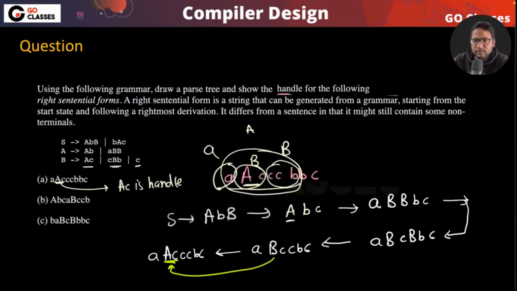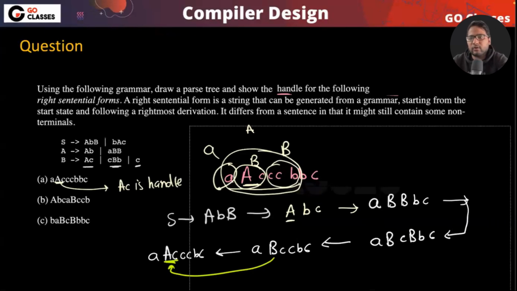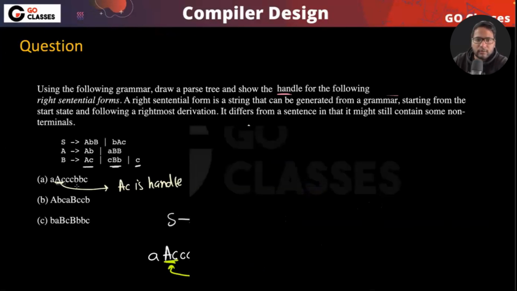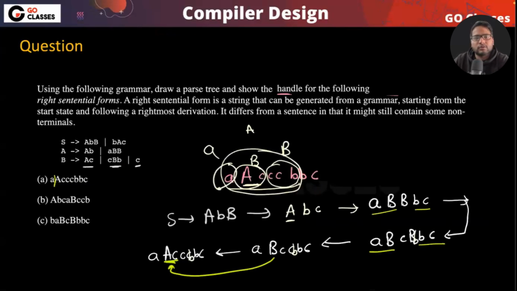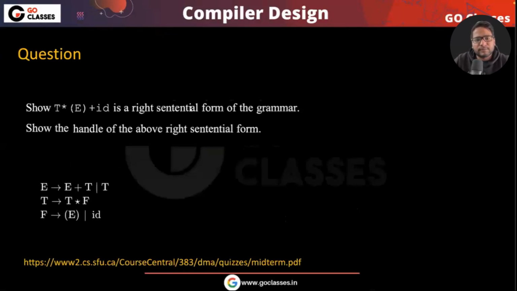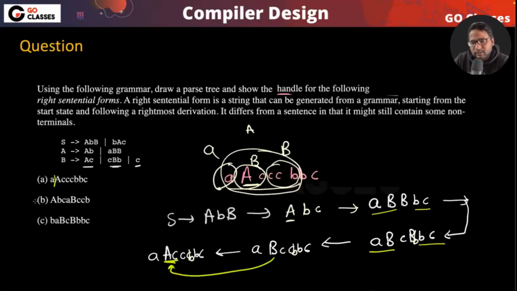Sorry, I don't want to do that on this page, but I will copy it and remove it, because later on you can solve these questions by looking at the annotated notes, if you don't want the solution directly. Anyway, let's move further to this particular question. There are multiple questions here. You can do the remaining as homework. You just need to generate the right sentential form and then you can do it.